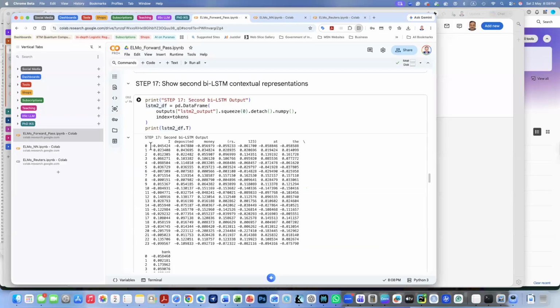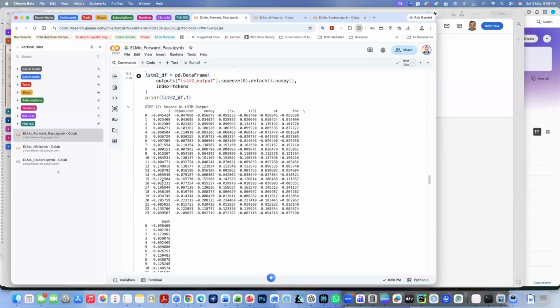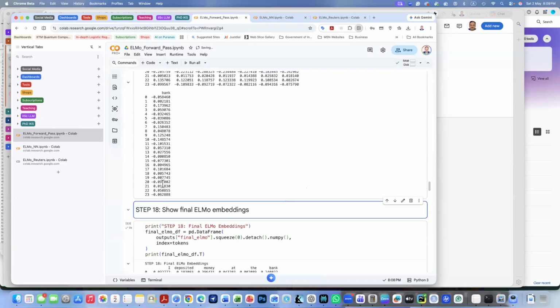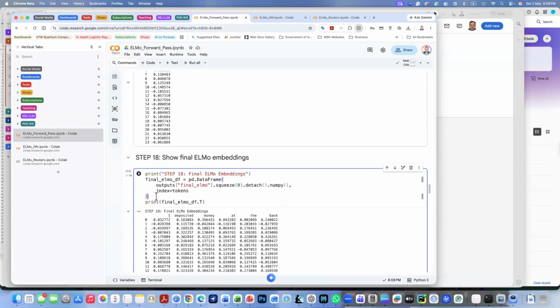So you're seeing that I'm getting embeddings for the words. Now the thing is whether the embeddings are really able to figure out polysemy or not, that is to be ensured, which we will figure out after the complete training. So now let me see the final embeddings that I have got.